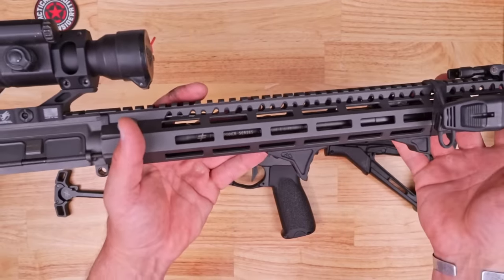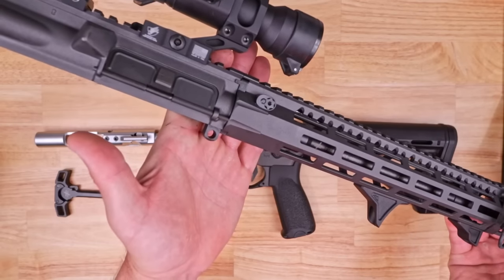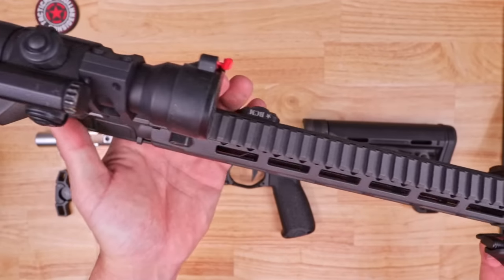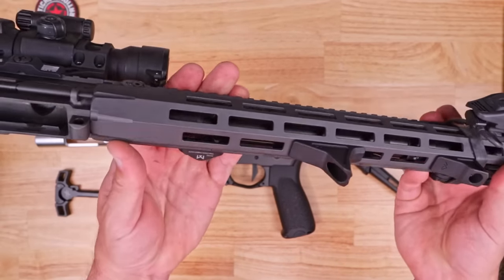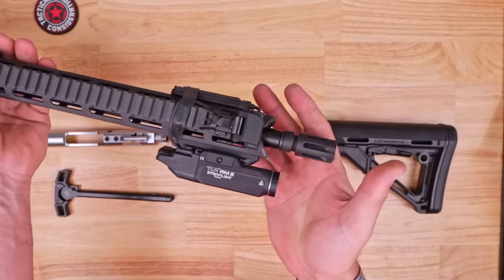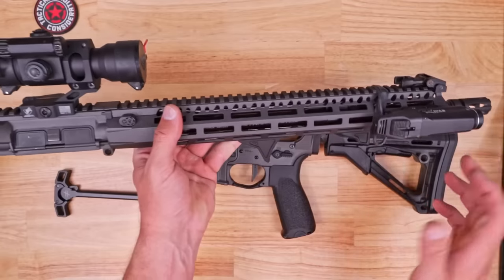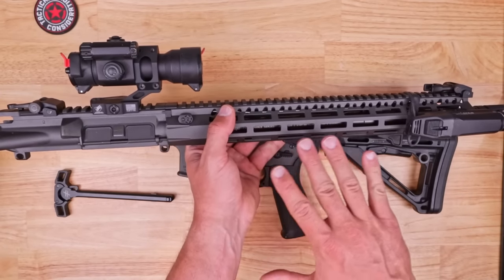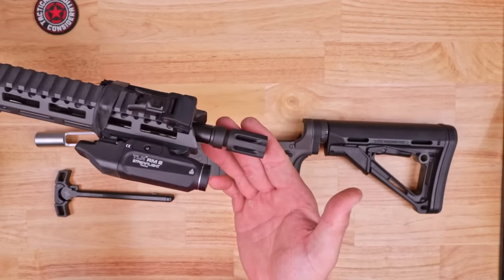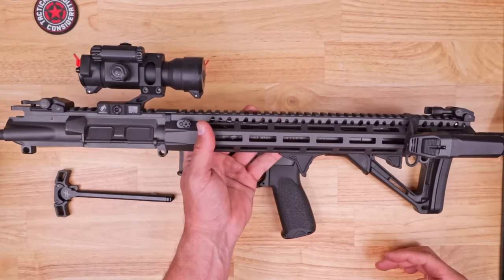For the rail, that's the BCM MCMR. This is just a great rail — everything from how it narrows out towards the upper receiver, how it attaches up top with the anti-rotation tab. This rail has been well proven. M-LOK all the way around it, plenty to work with. Very nice design towards the end so you can run suppressors without hitting the rail. Hands down one of my favorite rails. I finished this off with a slightly improved muzzle device — that was actually the Daniel Defense one that came off my DDM4 V7. It was laying in a box, so I threw it in this build.